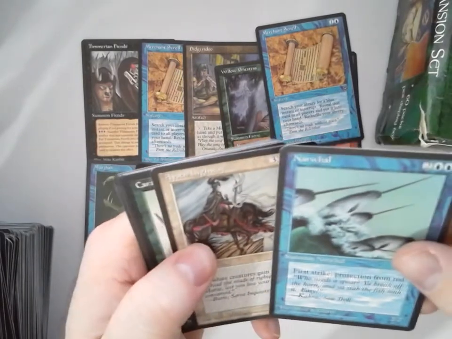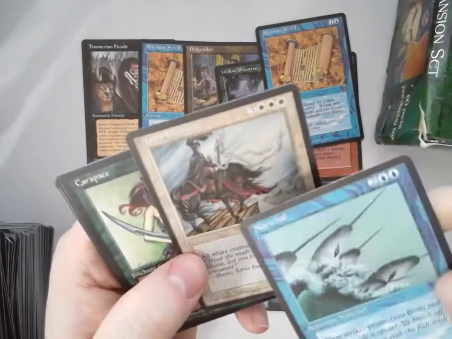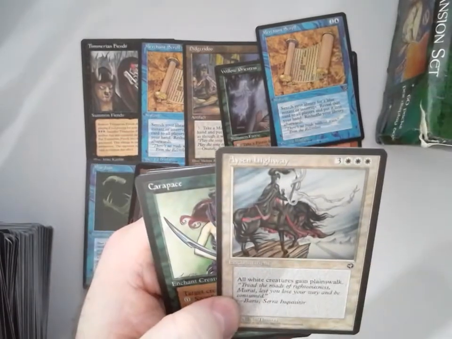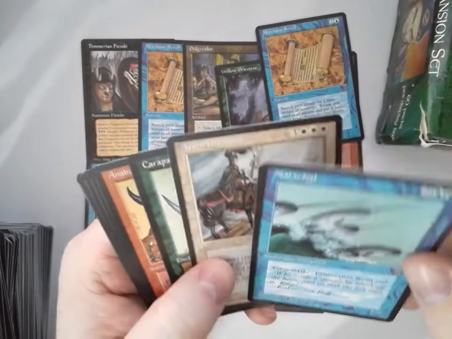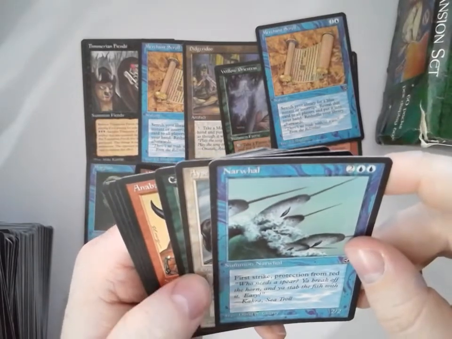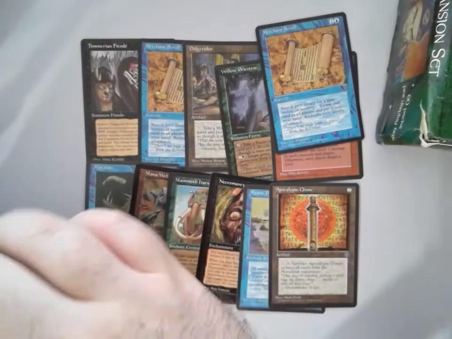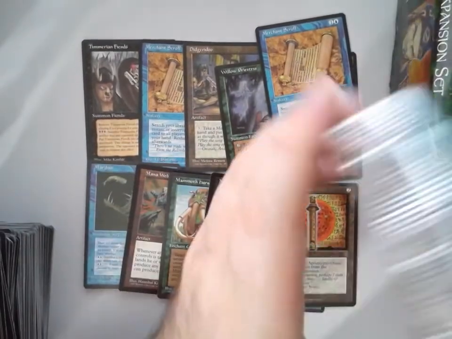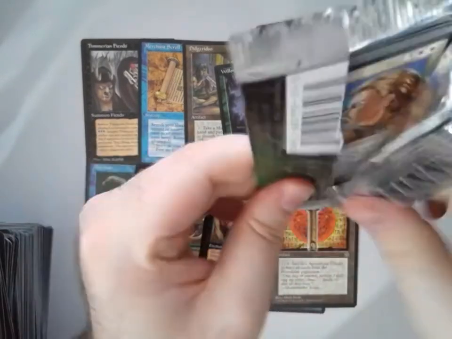Look at all this garbage. Narwhal? Dude, that card's on the reserve list. This card's on the reserve list. This card's kind of cool, but okay, not really. It sucks. Narwhal. I love the art to that. That card is, to me, iconic. It's terrible. It's really bad. First strike, protection from red. 2/2 for 4. I guess back in the day, that's power creep for you.